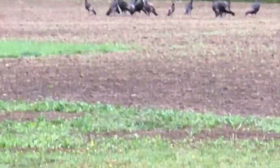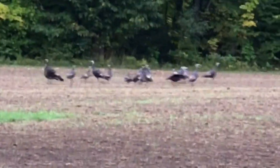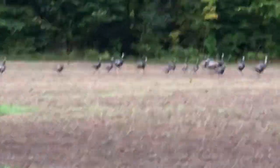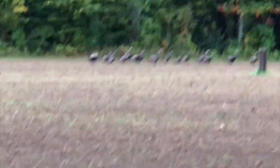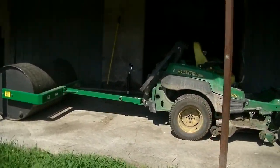Don't remember the kind of seed specifically, but apparently the wild turkeys like it. Here, Mom was able to catch wild turkeys, and they've hardly seen them over the years, but ever since they put in that fresh grass seed, don't you know, they've been out on the fields trying to pick that grass seed out.